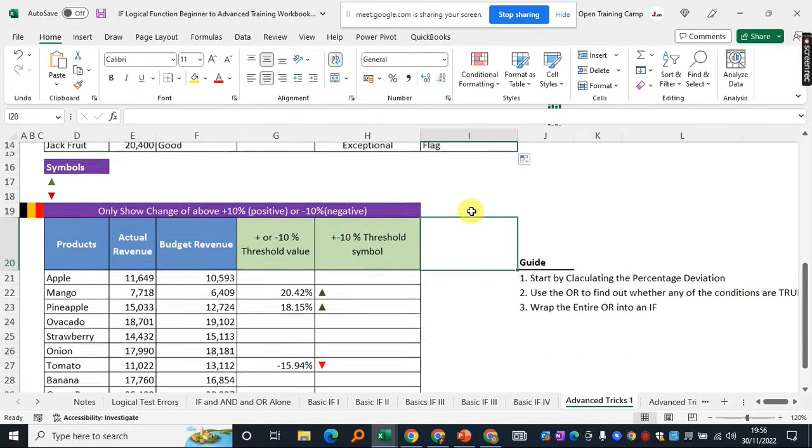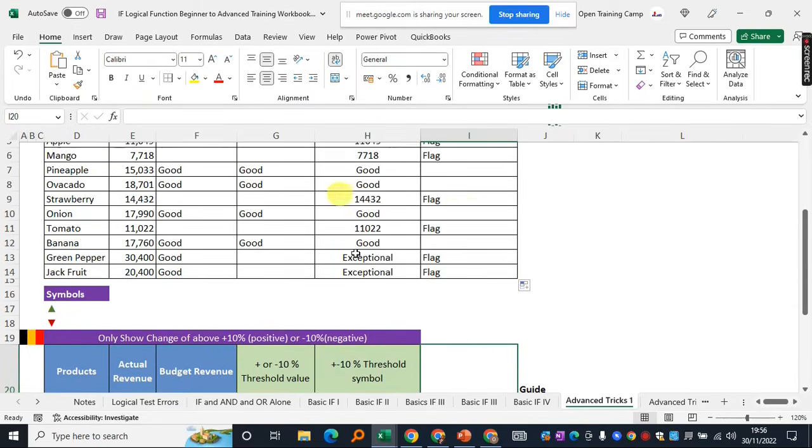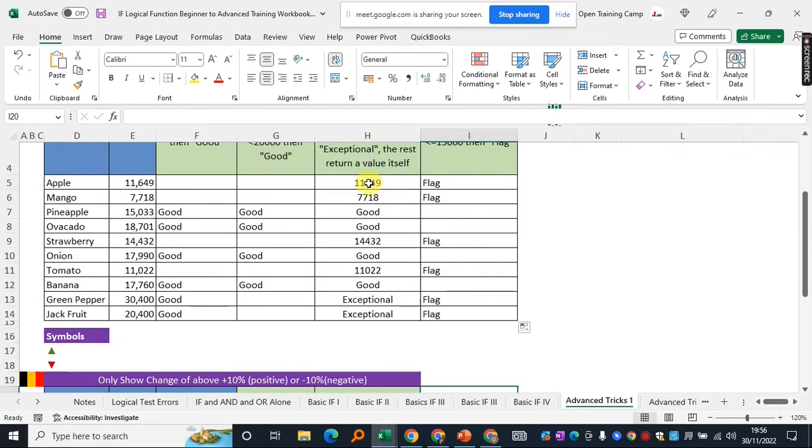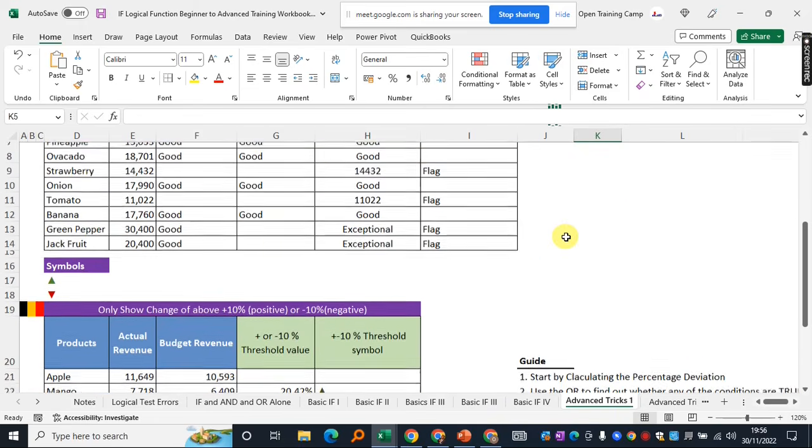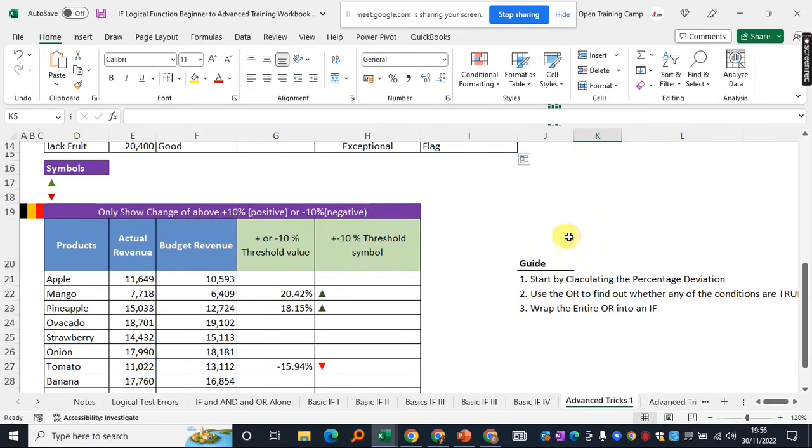Now, sometimes you may not want to return values, like we did actually return a value in here, or print a specific message in your result cells, and you may want to return a symbol, like it is for this particular example that we are going to handle. But let us first check if we have any questions. Do we have any questions?